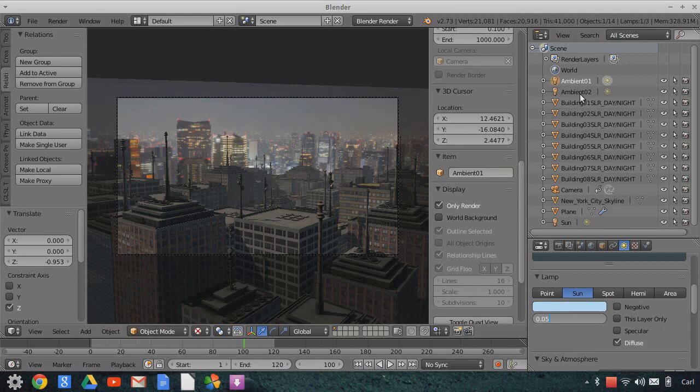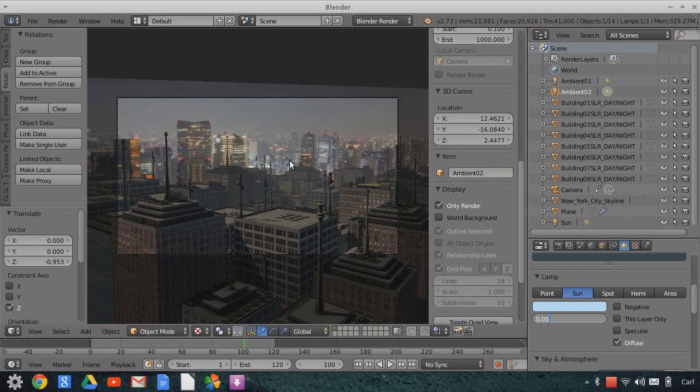And just a quick note about the lighting here as I turn these down. There are 3 lamps in here. There is a sun lamp that is casting the shadow forward, facing from the back. Then there are 2 sun lamps that have shadows disabled, and they are very, very low power, light blue color, and they are coming in from the left and the right. They're just adding kind of an ambient lighting to the building, so that the parts of the buildings that are directly opposite from the sun lamp are still getting some ambient illumination. So you have to add these in there.